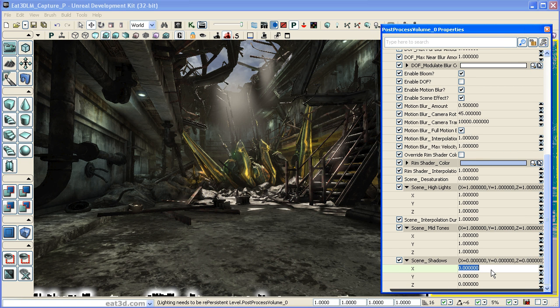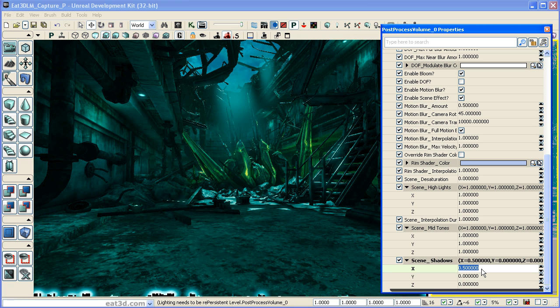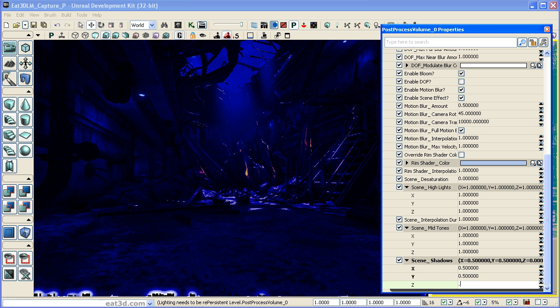One thing I wanted to cover is that this is kind of unintuitive with these numbers here. Scene shadows, if you increase the value here for shadows, you will be increasing the darkness that you see. And X, Y, and Z just is R, G, and B. So if you increase X, you'll get a little less red in your scene. Well, you're darkening by red.